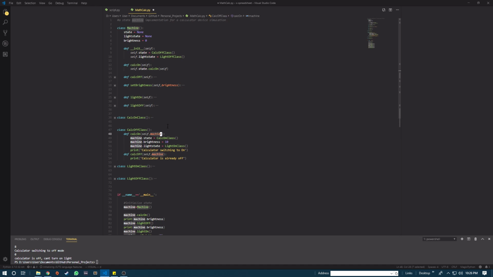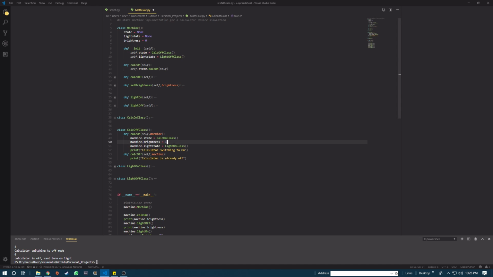As you can see, this machine is being set up here. It takes itself. This is a really important thing going on here. The method of this object that was calc off is taking an argument that is the self of the machine. That's how this class knows what's going on, and how these classes are able to talk to each other.